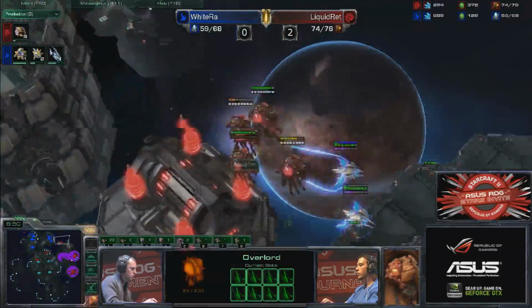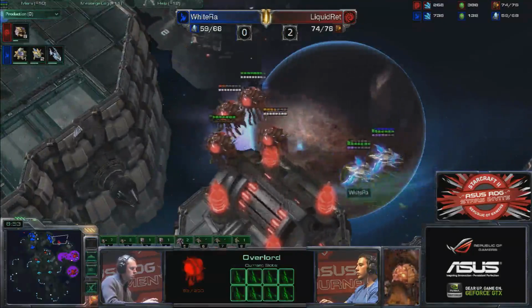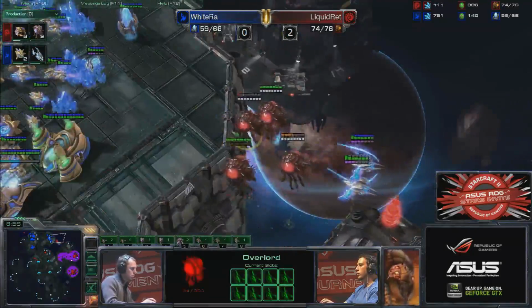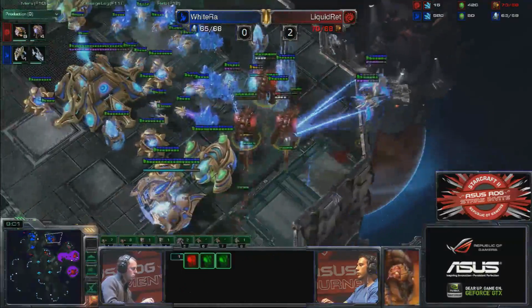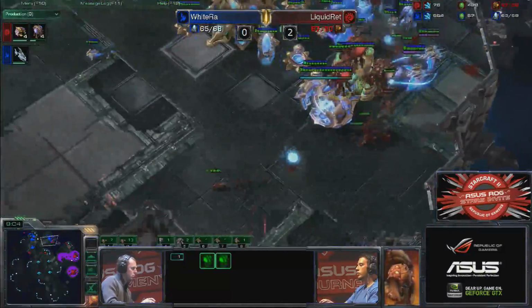He needs to focus down, at least bring down that one Overlord before it lands. No. He's shooting at the wrong target. He needs to get that Overlord. It must be killed. Down it goes, but still, there are a few Zerglings. I don't think there's actually enough Zerglings, though.